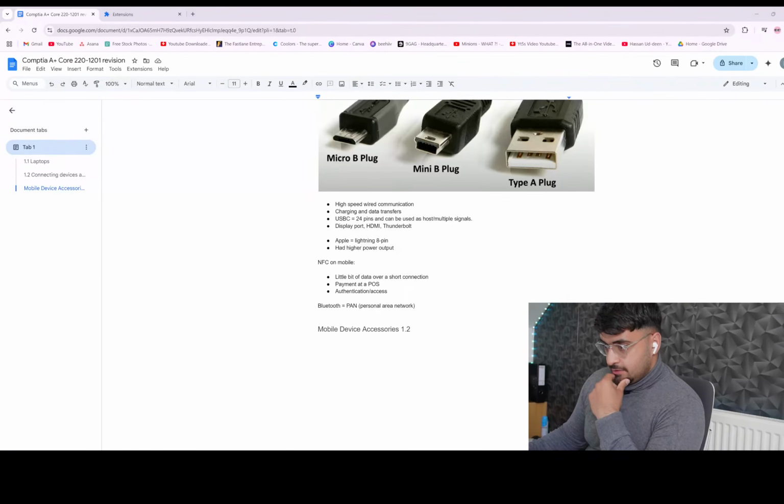A common headset type is USB, or you may use an older analog connection over a TRRS connector. This is a tip ring sleeve connector. It's commonly a 3.5mm style connector. You might also hear this referred to as an analog audio jack.